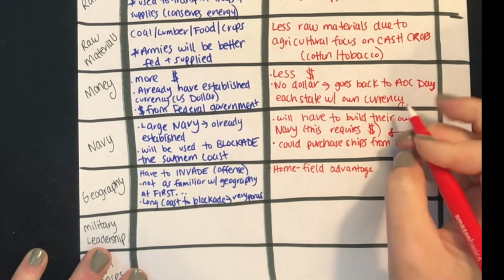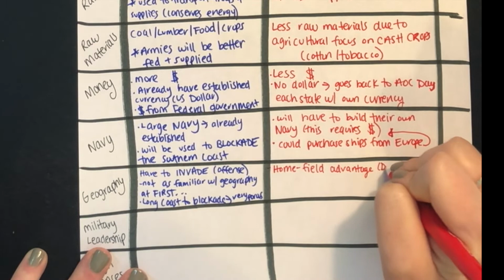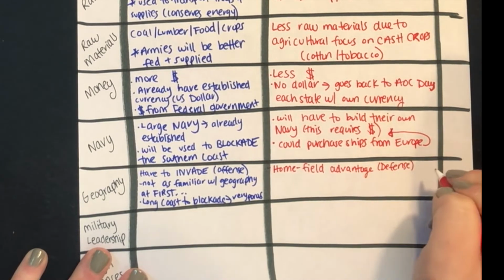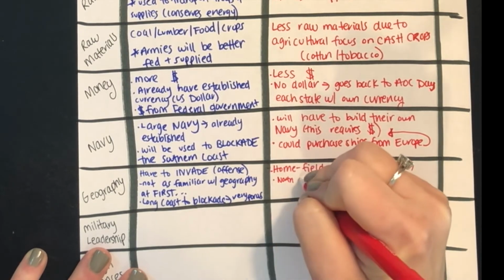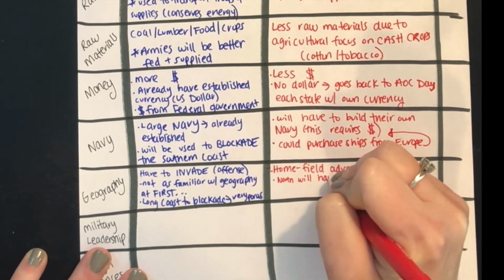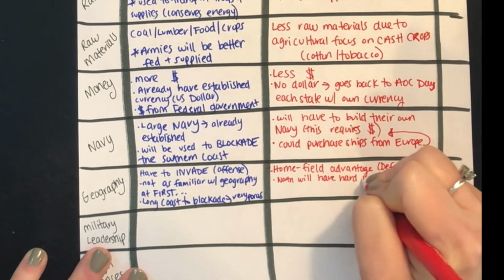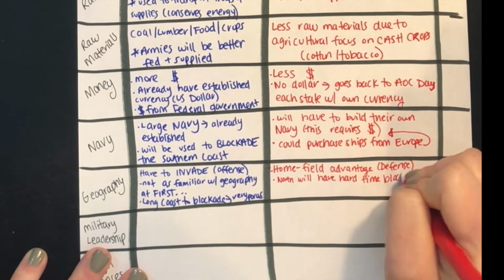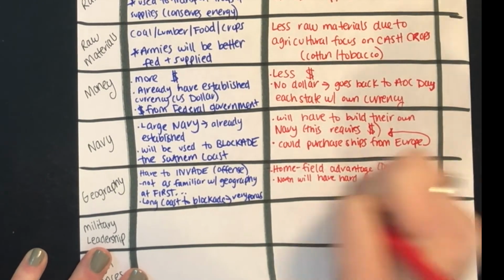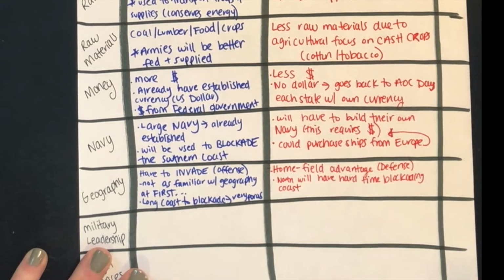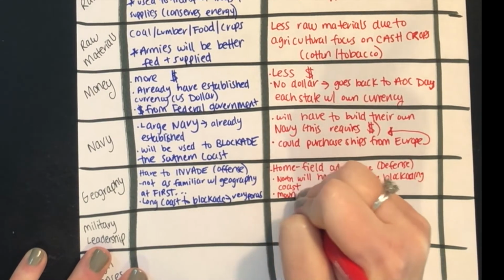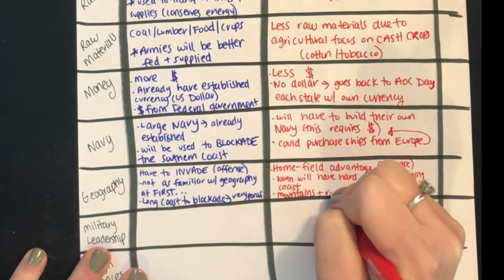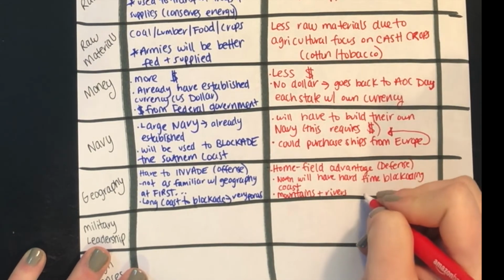This puts them on the defense, and they will play to that position for a while, so that the North will have to come to them and invade them. You'll see that the South really encounters a lot of problems when they do try to flip this strategy and invade the North. Their strength is playing the defense. So like I said earlier, the North is going to have a hard time blockading the coast. The mountains and the rivers, they're going to really use to their advantage.